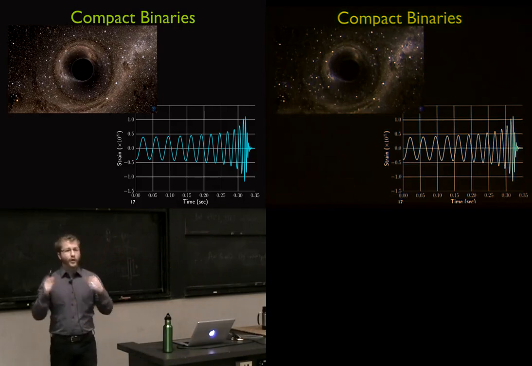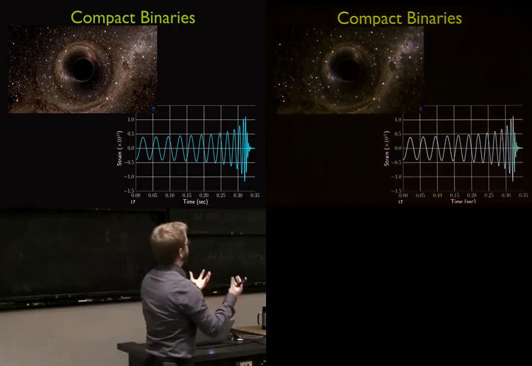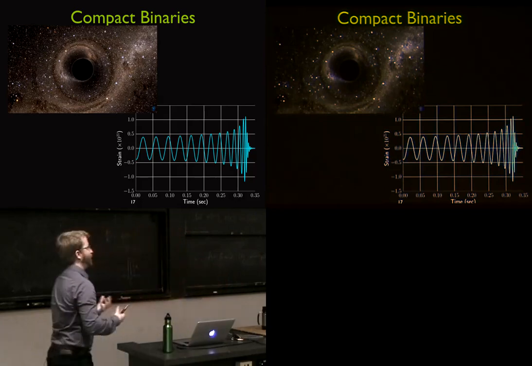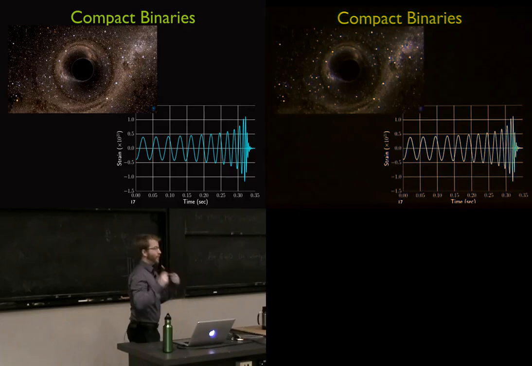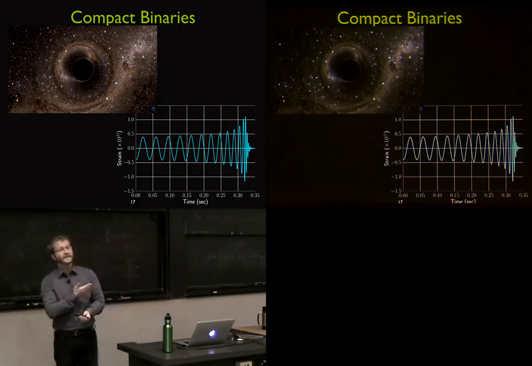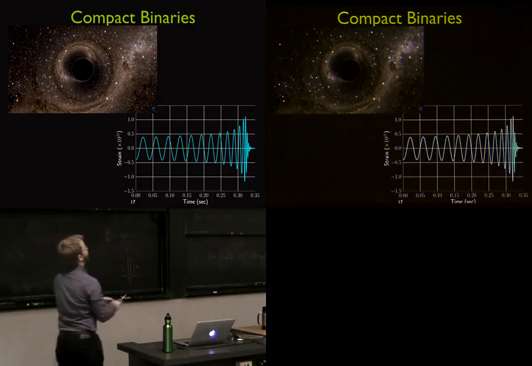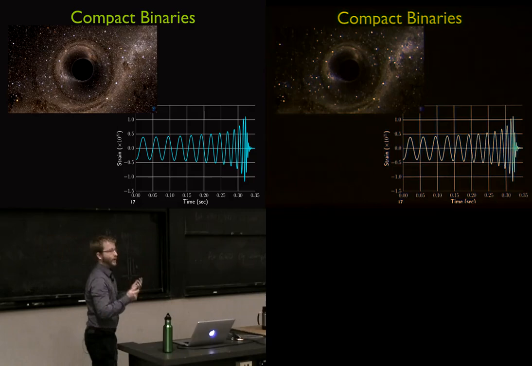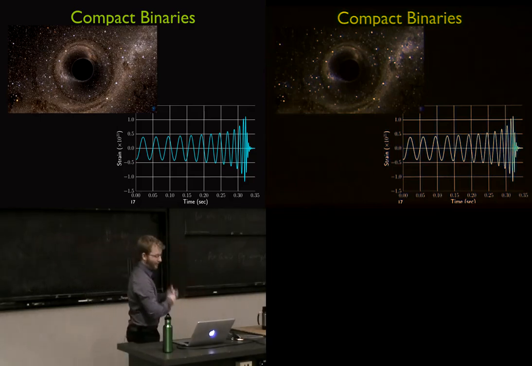So 30 solar masses here, rotating around each other 5 times in 0.3 seconds. A whole ton of mass moving really, really quickly. That's what we're looking for, and that's why this gravitational wave was so easy to detect. It's an incredible amount of mass, and it creates this incredible amplitude. 10 to the minus 21. It's still pretty tiny, but it's incredible by gravitational wave standards. That's how we detected this thing.